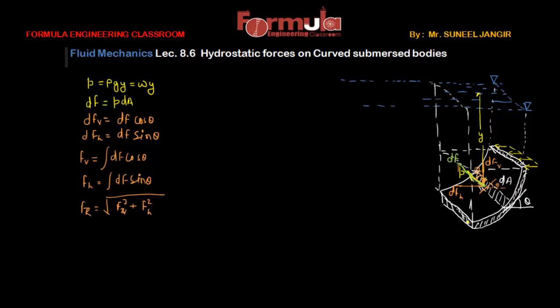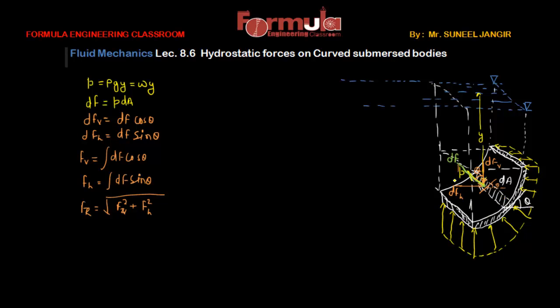I think this is the deepest point, so here the pressure intensity will be highest. I'm drawing this one, and obviously this whole level is the same, so this will also be the same here. This is the pressure intensity over here. So the variation of pressure will look somehow like this. The pressure keeps increasing, and it is normal to this surface over here. This is the pressure variation over this inclined surface.